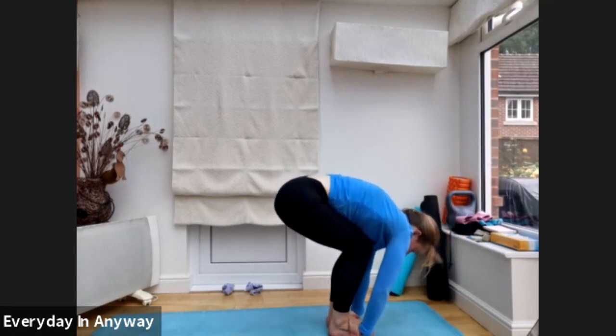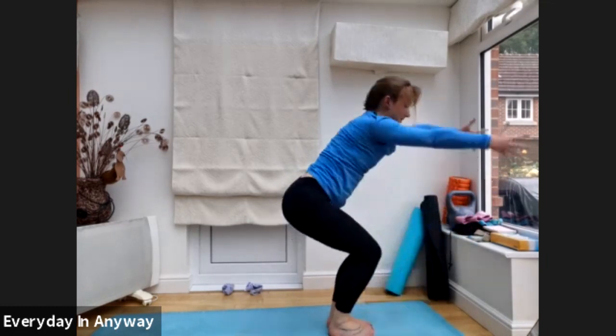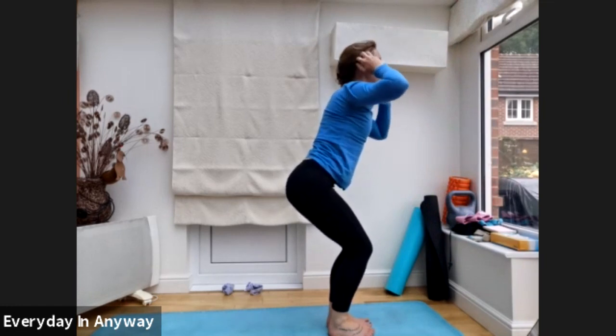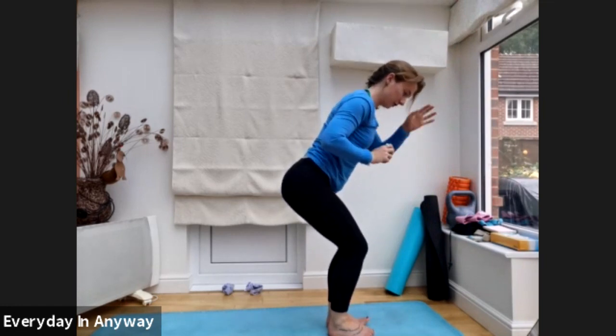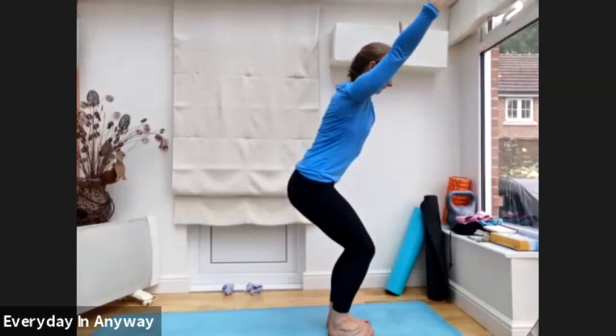Keeping the knees bent, sink the hips low. And then as you inhale, sweep, reach the arms up. Good, making sure when you look down that you can see your toes and not your knees. Tucking the pelvis underneath to make sure we're not twerking, and then reach the arms high.